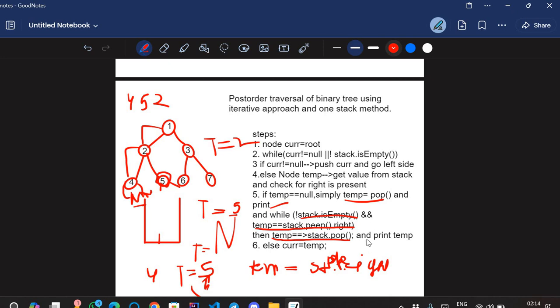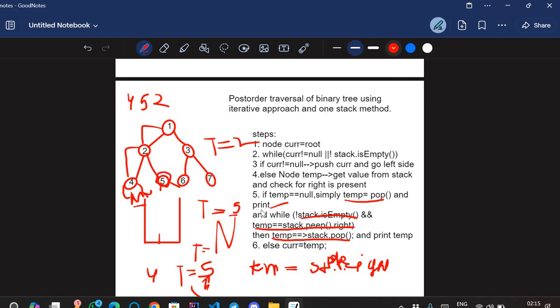Okay guys, so after that these conditions again go to the stack in the while condition, so it is not empty, so it is satisfied. Temp is 5, and stack dot peek means 1, 1 dot right is 3. Is 5 equal to 3? Not, so this condition is not satisfied.